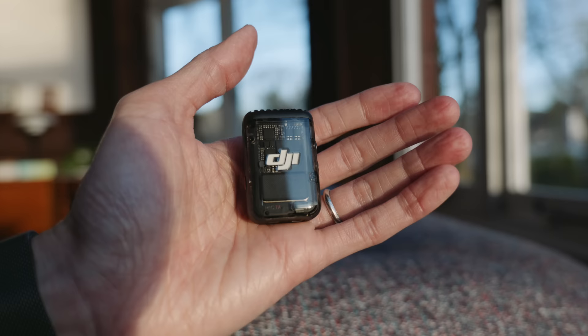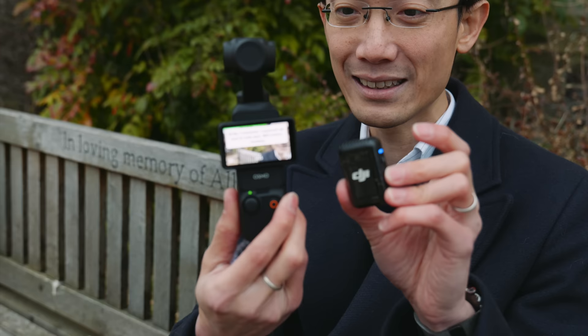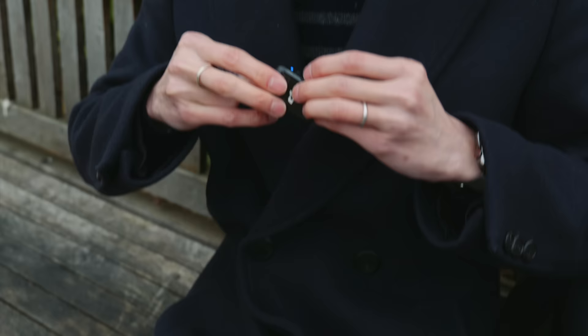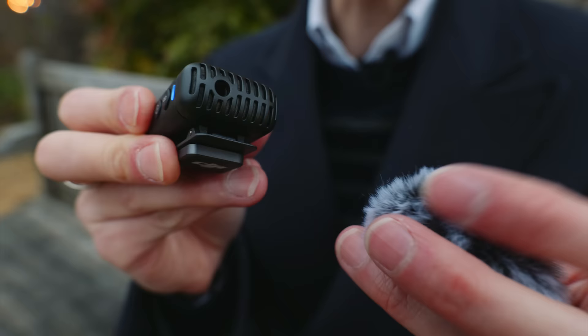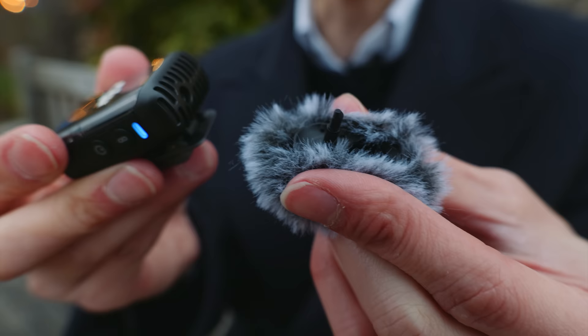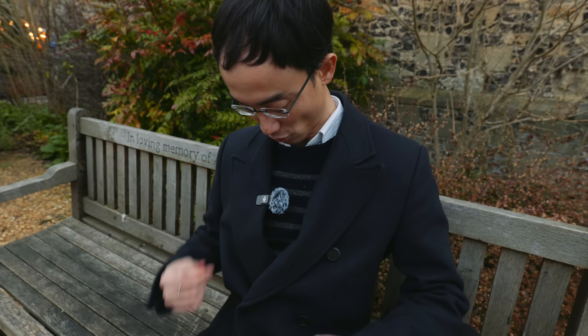I think the best feature of this is actually the mic — the DJI Mic 2. Why did nobody think of this before? This is brilliant. You can see it shows you that it is now connected and using this as the audio source. You can just clip it to yourself. Or like before, I plugged my lav mic into this fluffy dead cat cap here. It's quite clever — it's got a dummy plug, so you just plug your mic's 3.5mm plug in. I usually clip it like this so you don't see it too much. It's also got a built-in noise cancellation.